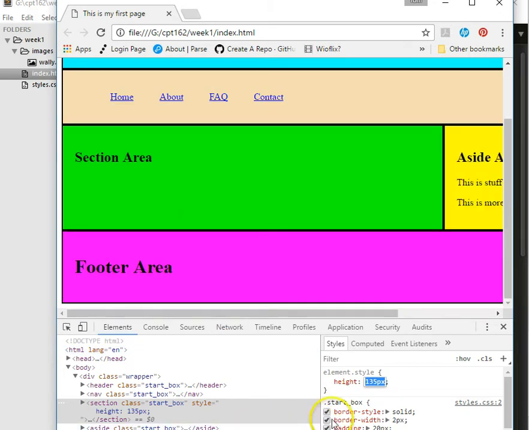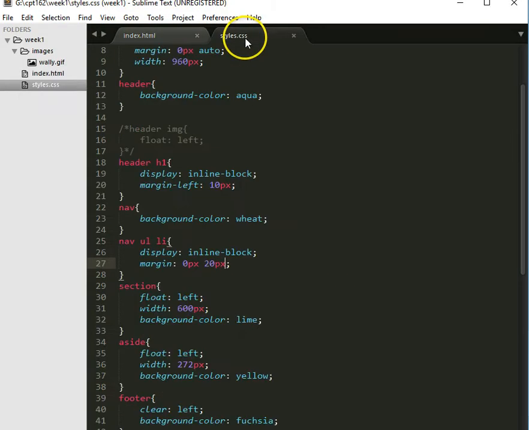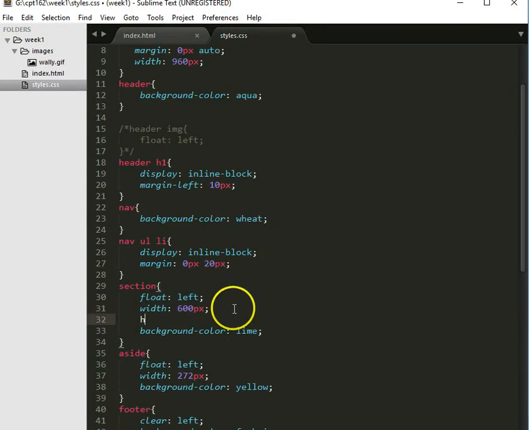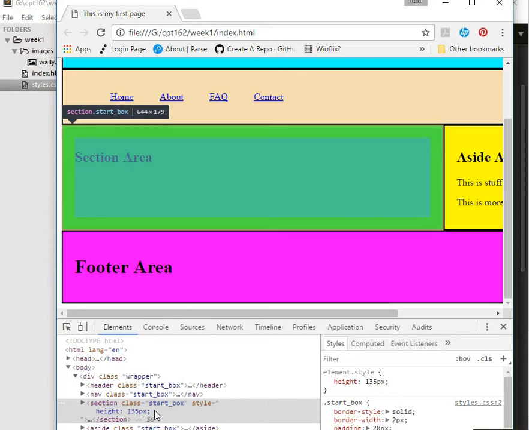All right, 135. Let's go ahead and put it back in here. So that would be our section. And a section has a height of, I forgot, 135 pixels.